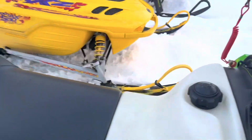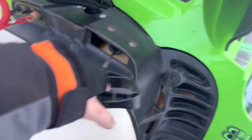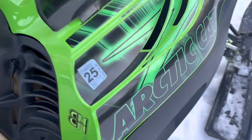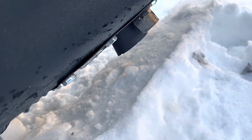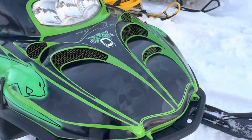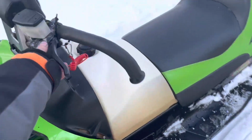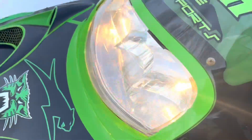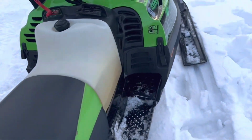But, here, let's just put that in. Hopefully it should fire. We got it running. It's a little bit cold. I'm honestly surprised it started without choke. There. Alright, there's my lights. But yeah, we got her going.